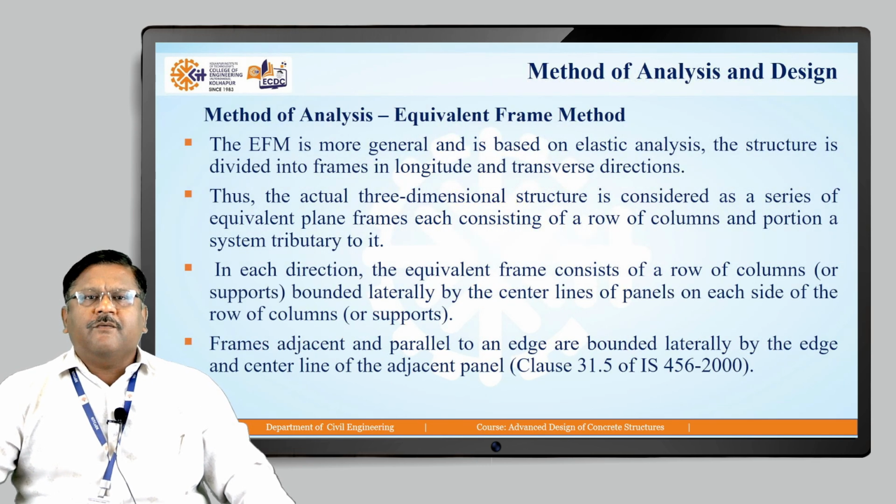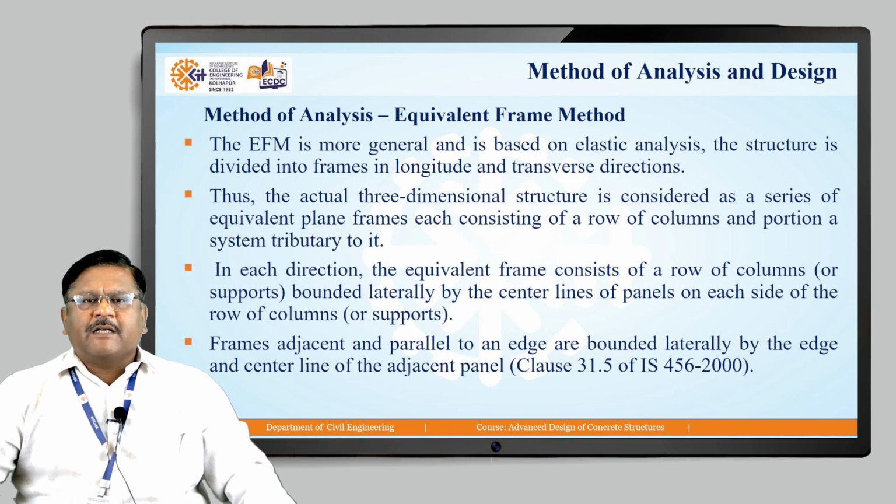Now see what is the equivalent frame method. The equivalent frame method is more general and is based on elastic analysis. The structure is divided into frames in longitudinal and transverse direction. Thus, the actual three-dimensional structure is considered as a series of equivalent plane frames. Each consists of a row of columns and a portion of slab attached to it.